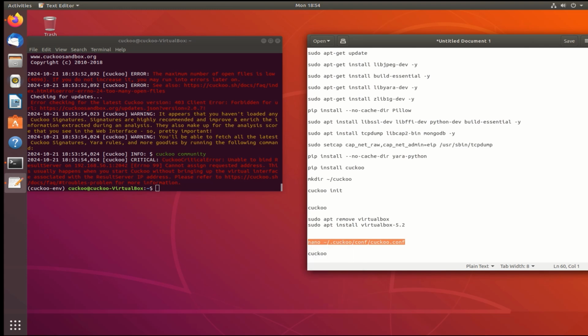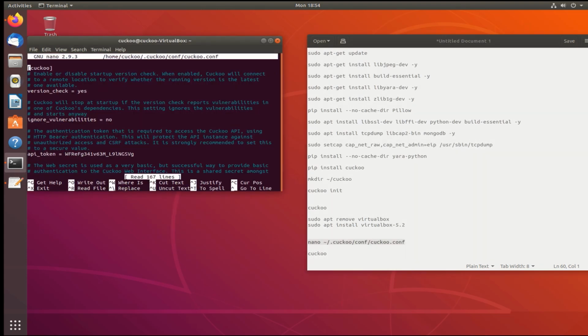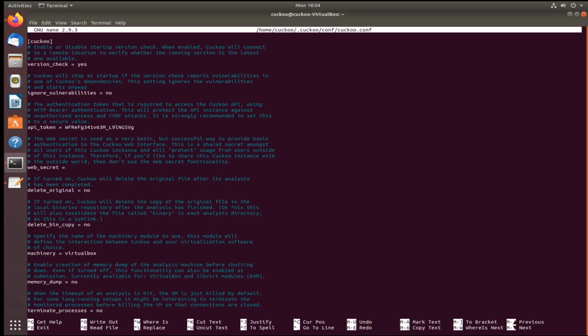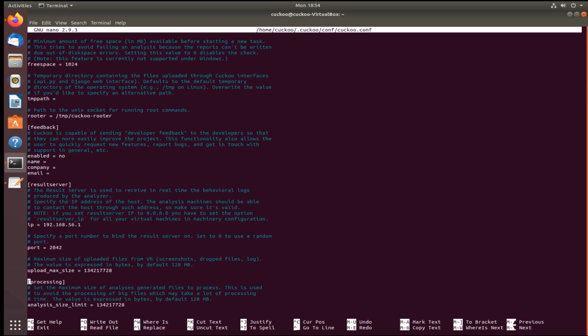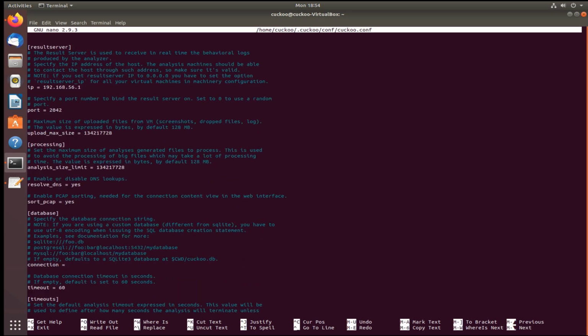In this next page that we're going to open up, this is where you can actually configure a lot of your information with the Cuckoo Sandbox. You can set up your memory dumps, what RAM you want to use, how much processing power, what VM you want to use, and there's a ton of other options in here that help you get your virtual machine ready.